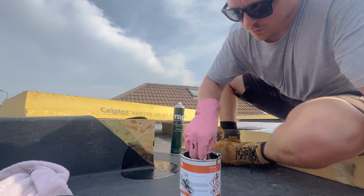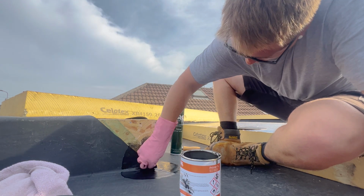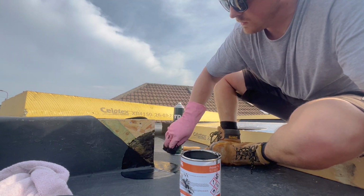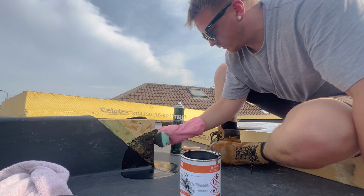I go a bit over the top and just put loads on, get it dripped everywhere because I don't want it coming off. Lots of end grain by here, so I'll just soak it into the end grain as well.